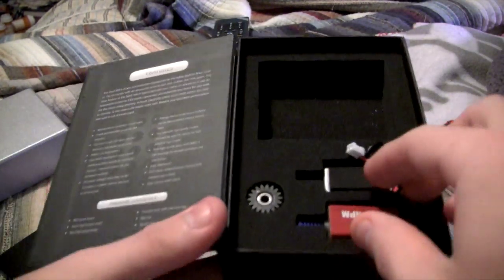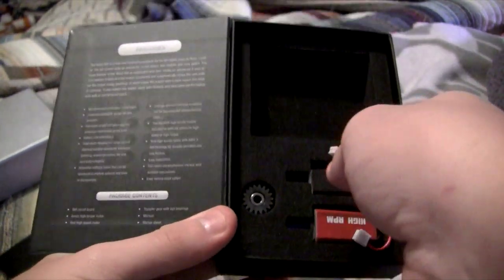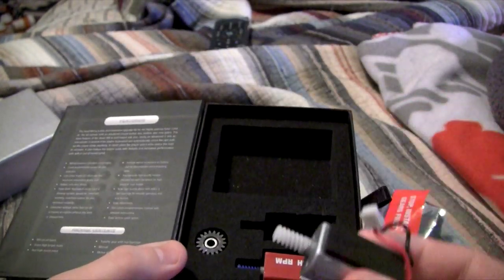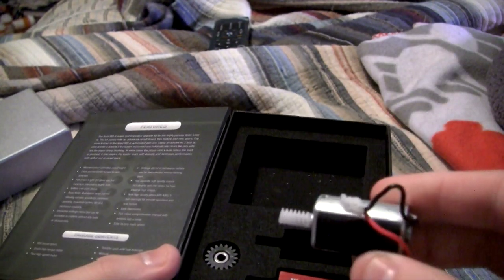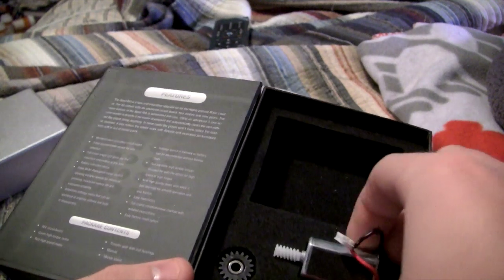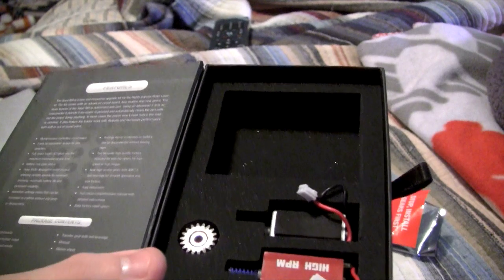Alright. Then you have your two motors. As you can see, one of them, this is actually the stock Dye motor right here. And actually for a while I was using this with the rest of the seed kit in there. But I went ahead and took it out. I just kind of wanted to put some more mileage on it per se, but it still works.